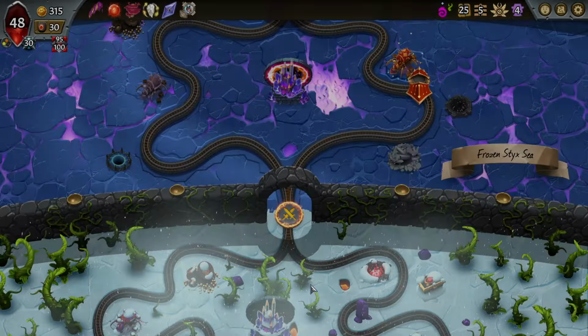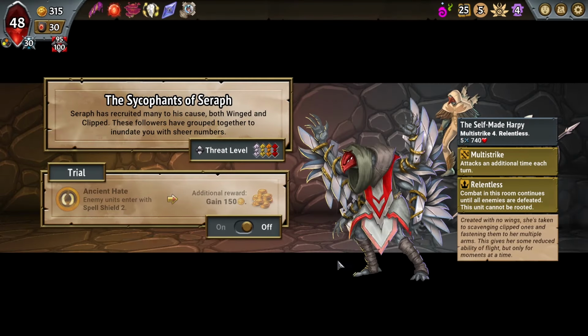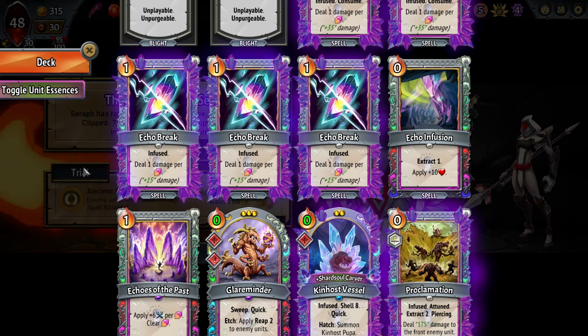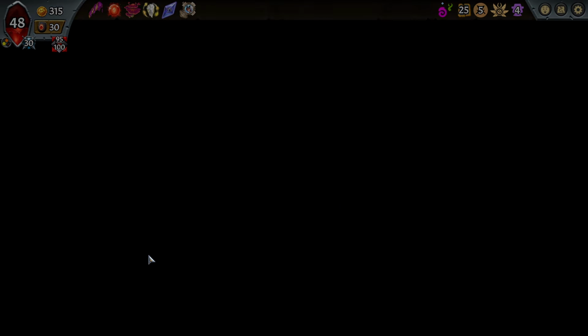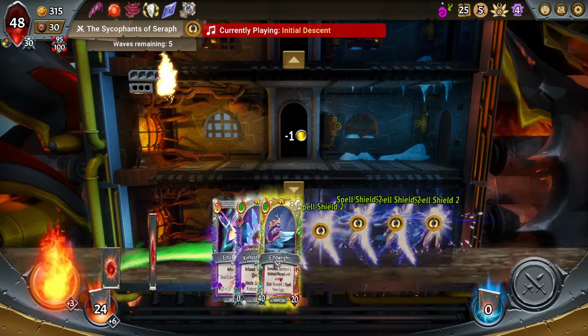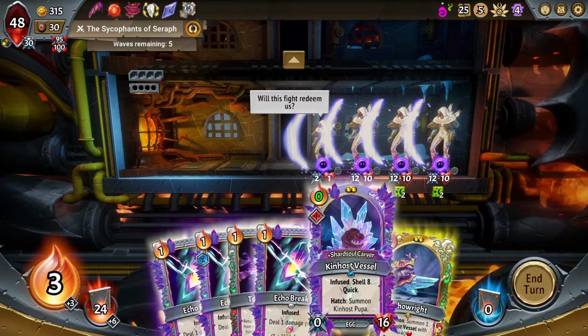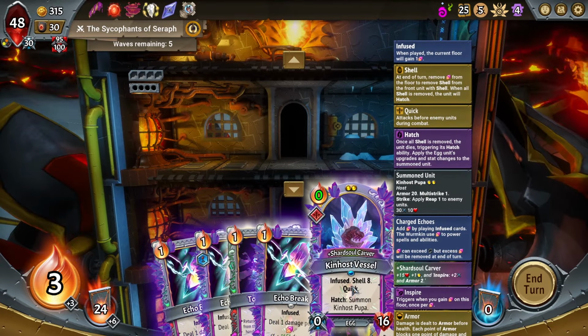I don't want these upgrades. I don't. Spell Shield 2. What do I care? They're weak. 8 out of sweep, and I have piercing spells. Who cares?